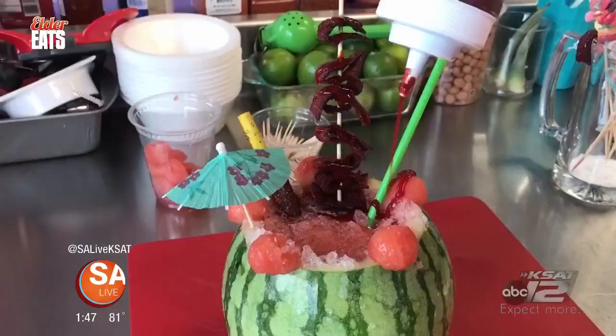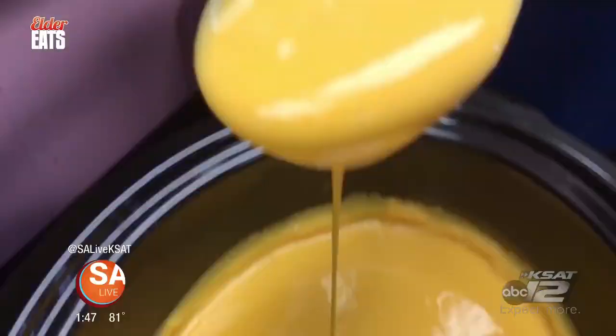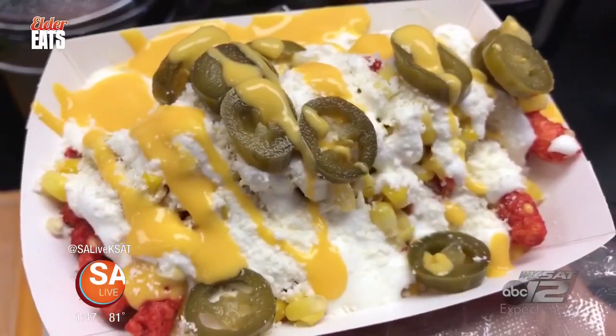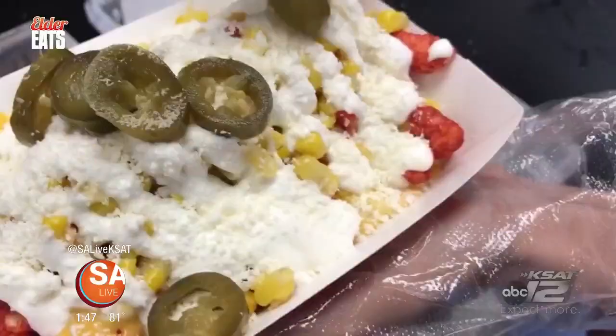It's got the little umbrella on the side too, because you know it's refreshing — it's summertime. You got to look good and you got to feel good. And if you don't have a sweet tooth today, don't worry. They also have savory stuff, like their hot Cheeto pie that uses fresh off-the-husk corn, cotija cheese, rico queso, crema, and jalapeños. This is the hot Cheetos — it's got cotija cheese, corn, jalapeños. Ice Ice Baby can custom make any treat you want at a very affordable price. Cool down this summer with a crazy delicious snack that won't hurt your pocket.